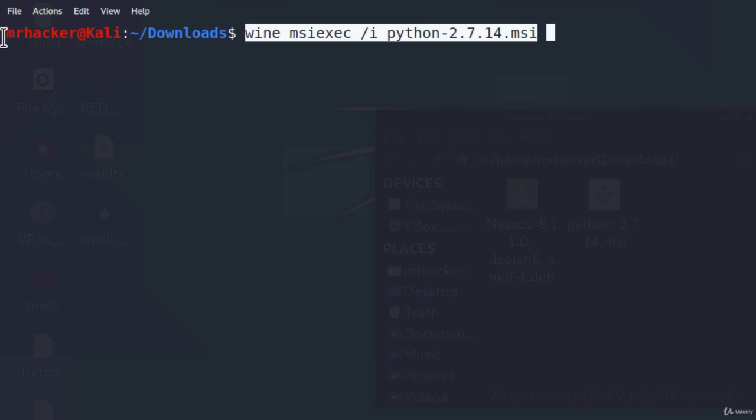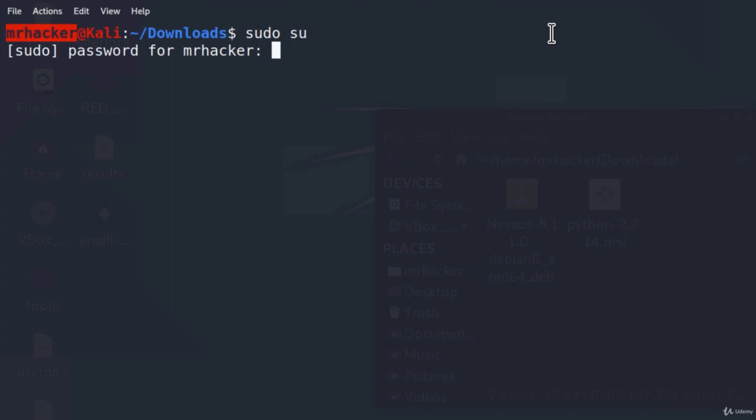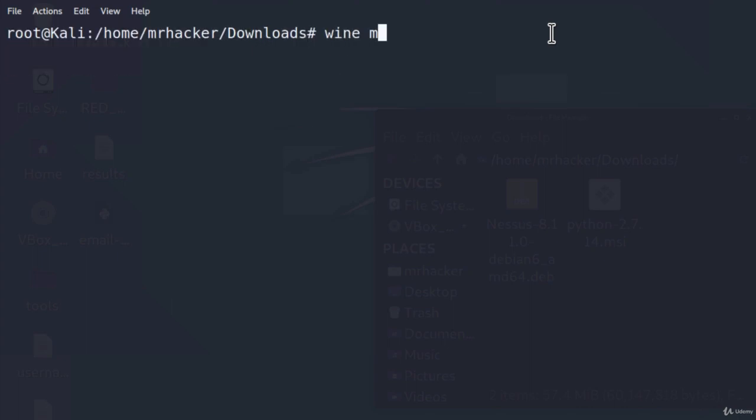So don't execute it using our regular Mr. Hacker terminal, otherwise in most cases it might not actually work. So what you can do is you can just type sudo su, enter the password for your account and run the wine msiexec /i and then the name of the file using root terminal. Okay, let's go back to the video.